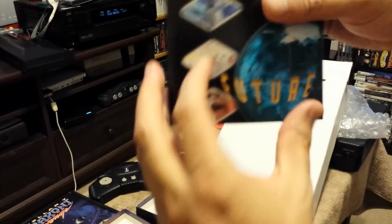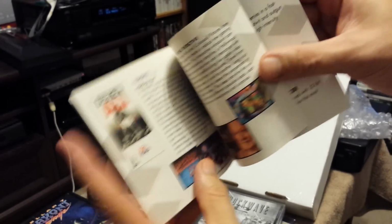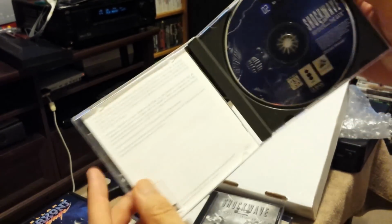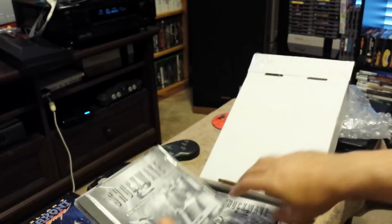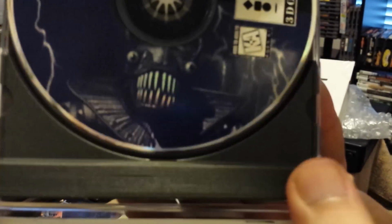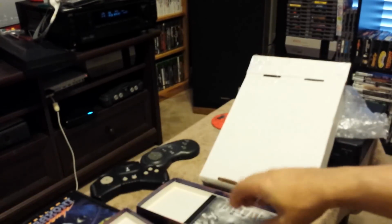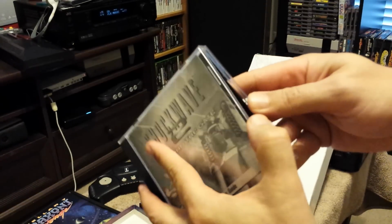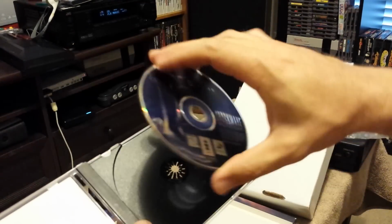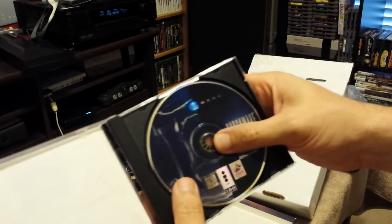And hopefully this is the... Oh no, this is not the manual. This is like a game guide for different games. Well, maybe these are the manuals. Yeah, these are the manuals right here inside of here. See the condition of these discs. Look at that one right there. These are in great shape. Of course, that's disc 2. Usually that doesn't mean anything. Disc 1 is the one that we need to worry about. Wow, that's in fantastic shape also. All right, guys, so let's check out Shockwave 2 on the flat screen TV.